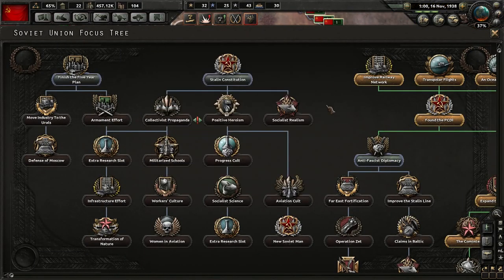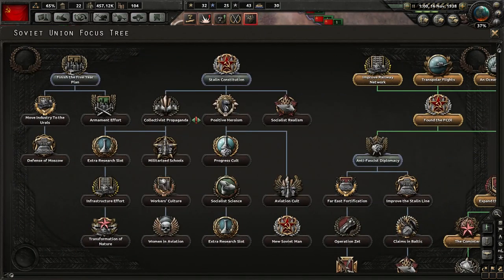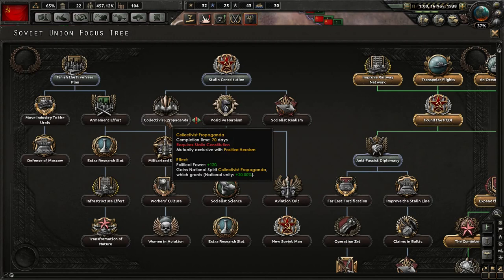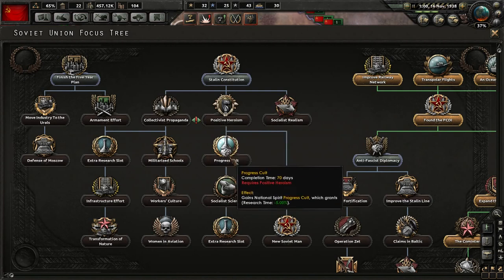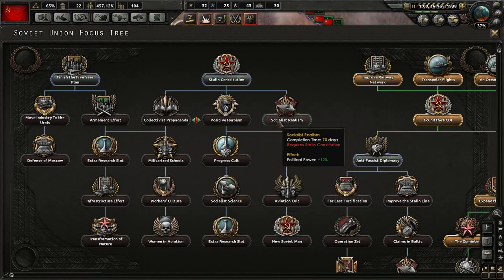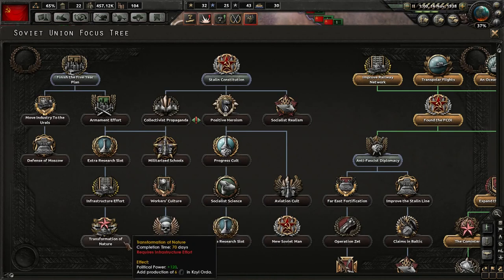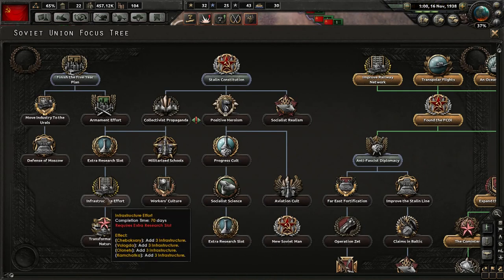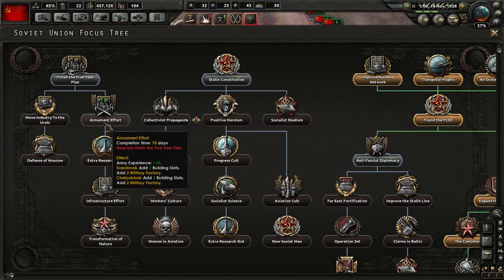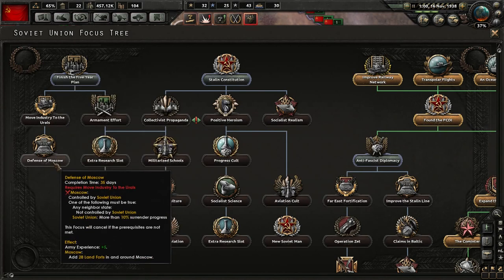Unfortunately, we are in the middle of a civil war. So, but that allows us to do some of these others, like finally reach down to possibly... I am thinking of going to collectivist propaganda just because it increases our national unity. And none of these increase unity. Plus gives us some other, like increased research speed is nice. And gives us some... But it is relatively quick to get... Oh, needs both of them. Never mind.